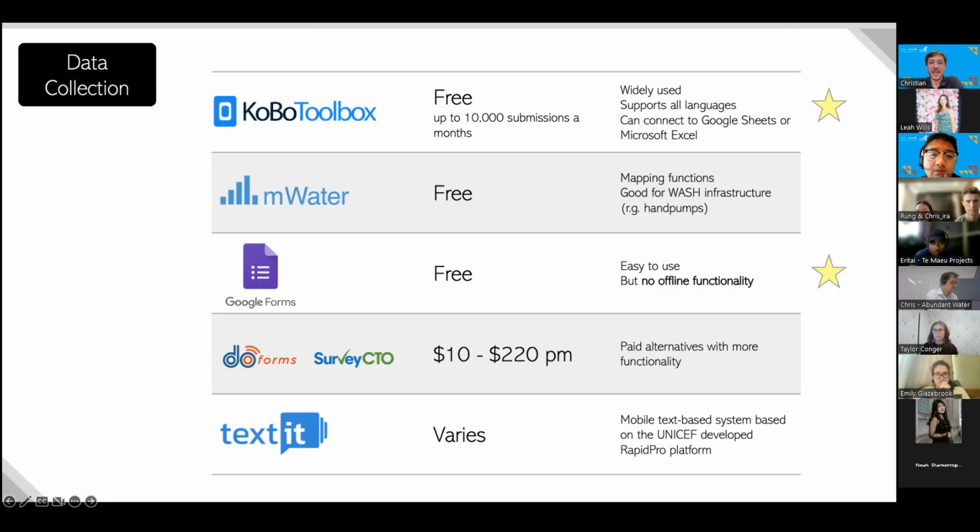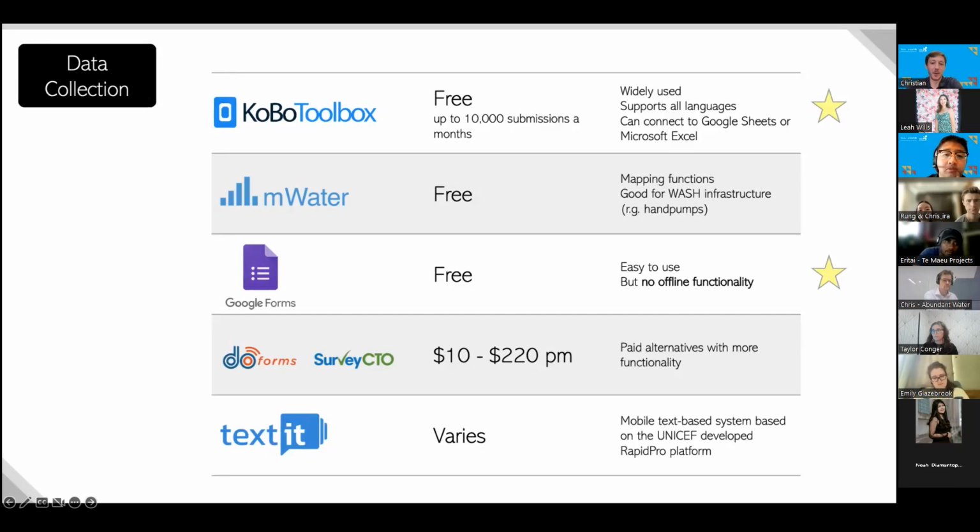But my advice would be start with the easiest one to use and then move to the next option, only if there are limitations that will affect you now or in the medium term. So that means if you can always work online, consider Google. If you need offline forms, see if Kobo can do everything that you need. And only if there's some sort of key functionality that these things don't offer, then you can go out to look at the many alternative options. But these are good starting points for your research to think about what might be right for you.